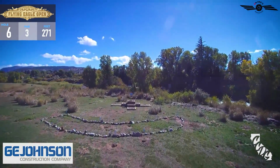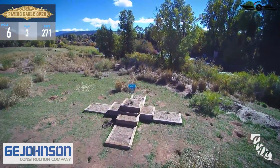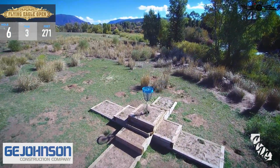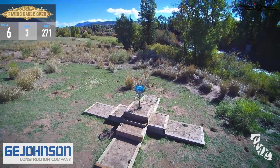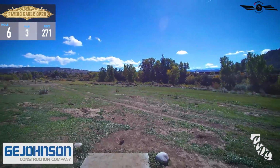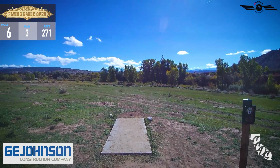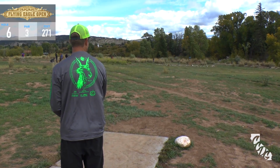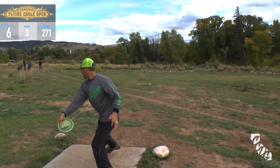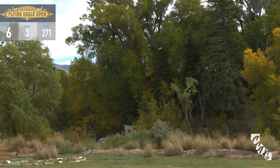Hole 6, Steve. Downhill par 3 to an elevated basket. Beautiful platform that we built on this course last year. And you might have just seen as we flew over there, a little dry pond OB short of the basket. And then that same ditch that we've had in play for the past few holes is deep and right. Okay. So they're just going to be looking to plop it in there at the base of this basket and stay out of that hazard. Cool.